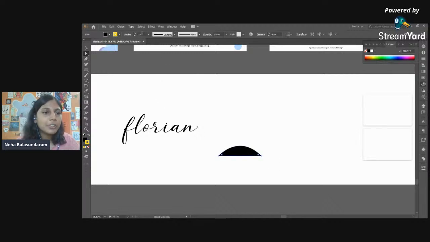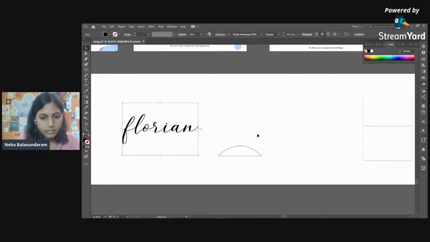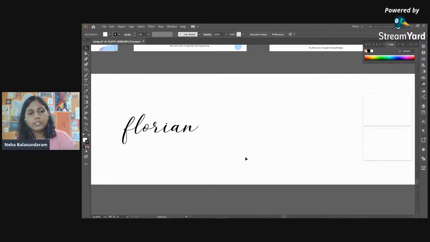You can't see it because it's really small, so let me increase the size to something like that. If you want to exchange stroke and fill colors, you select and do that, and this happens. And there's a default fill and stroke, white and black, just to quickly revert to defaults. So that was fill and stroke.